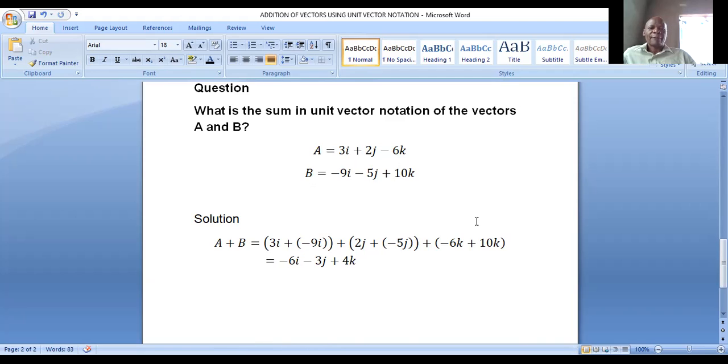This is a very important concept which appears to be very simple before we apply it to more complex physics problems because of the nature in which we have added them. However, when we miss these concepts of adding vectors, we will find ourselves in problems when we interact with more complex physics problems. The next lesson, we're going to discuss the multiplication of vectors using the unit vector notation. And I hope you will not miss that one.